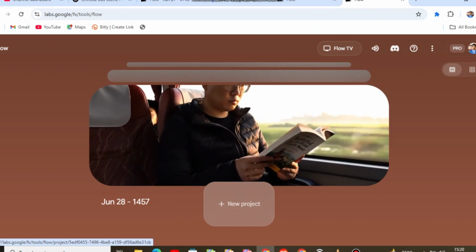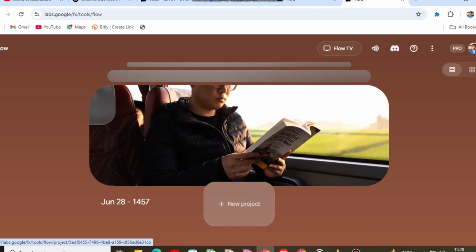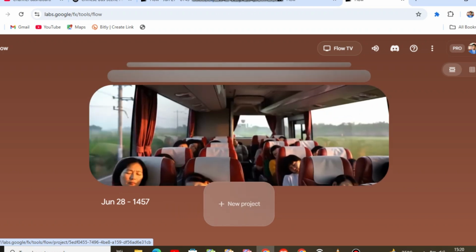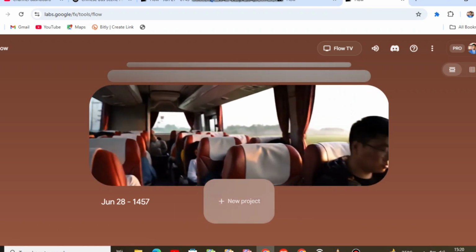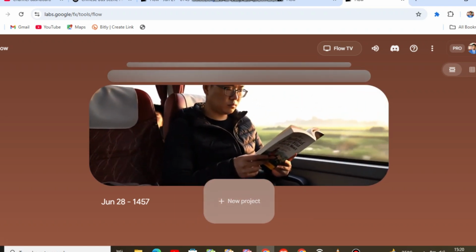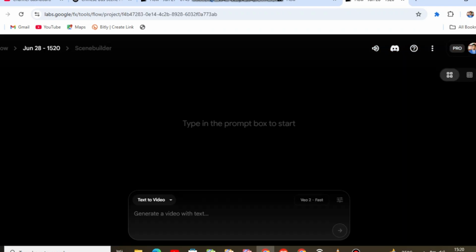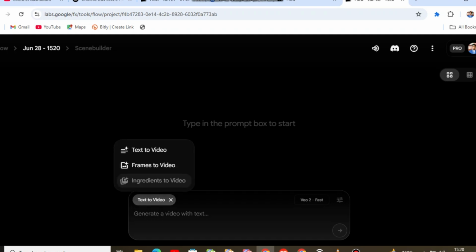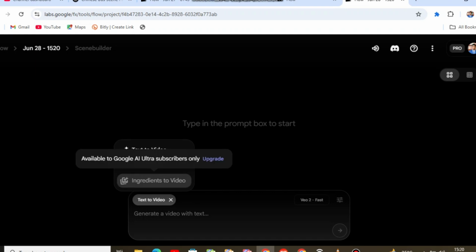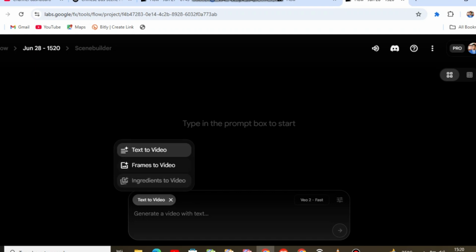So when you are finished setting up all those things, you can now come back to your main homepage and you click create new project. Okay, so that's that for that. So there are several tools here which I'm going to be showing you. When you check this box here, you are going to see ingredients to video, frames to video, and text to video.